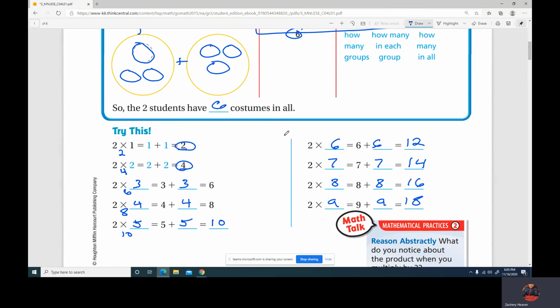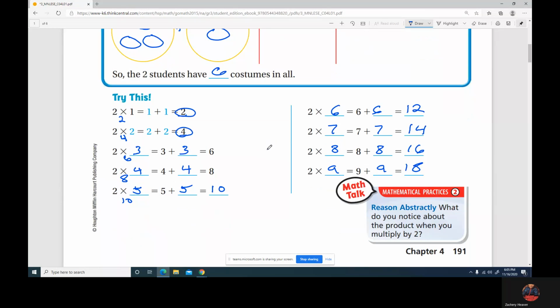So if you need to pause on this part, pause and write it down. Hopefully the YouTube video will be up. That might be easier for you guys to pause and go back and forth a little bit easier.